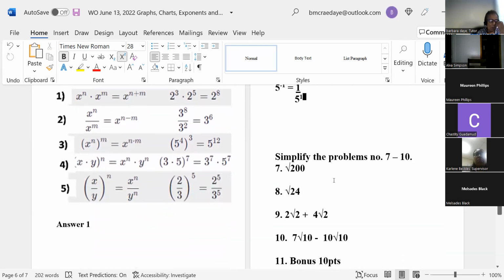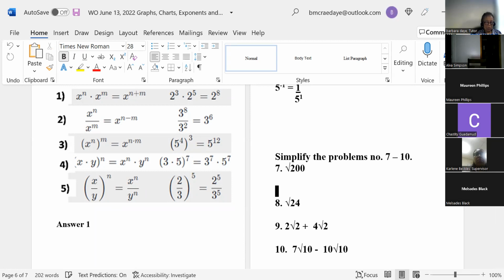Now remember, I told you you could take radicals, and this is the radical symbol. Underneath the radical, we call that a radicand. But you can write this in terms of 2 radicals, and you try to write it with 2 radicals where one has a perfect square root, right? So what are factors of the number 200 where one number has a perfect square root?